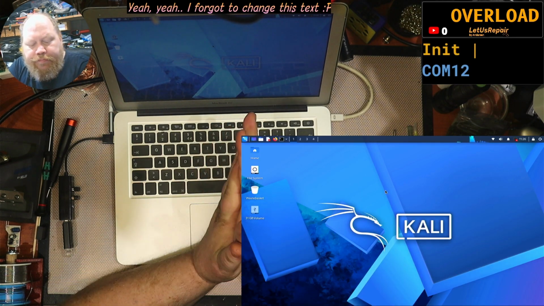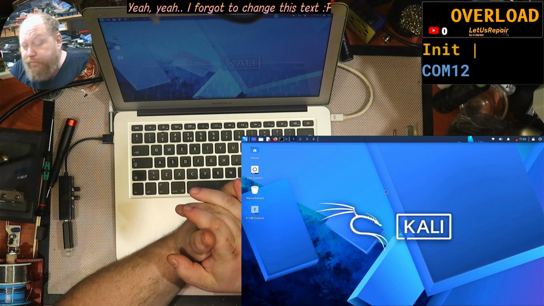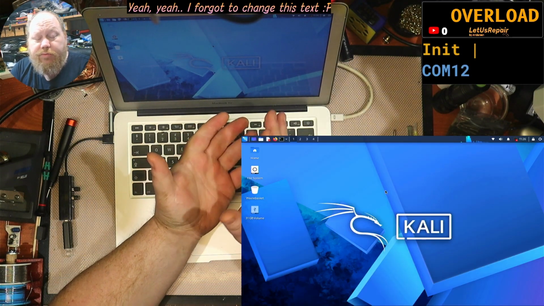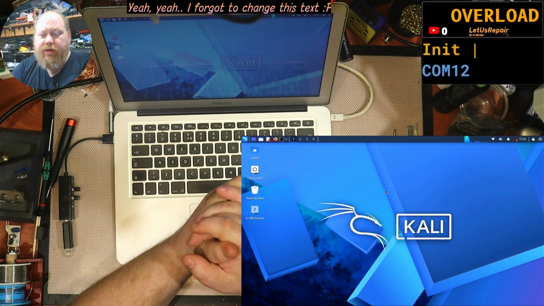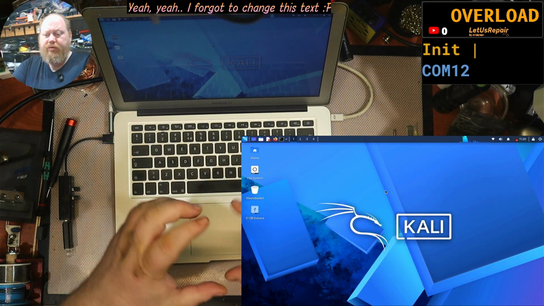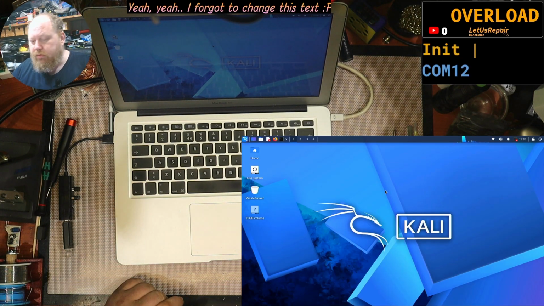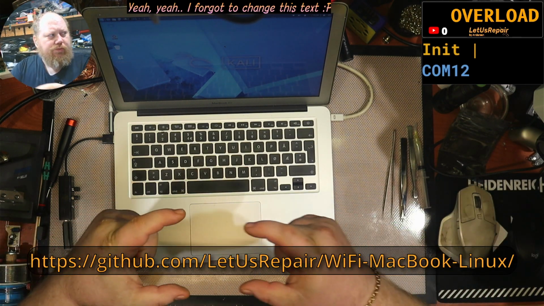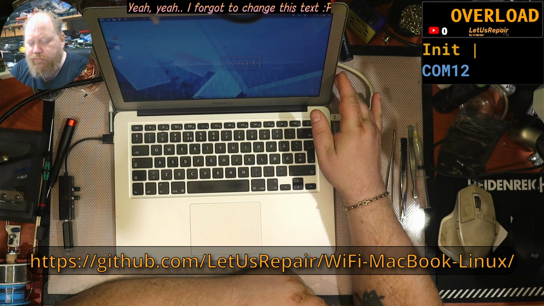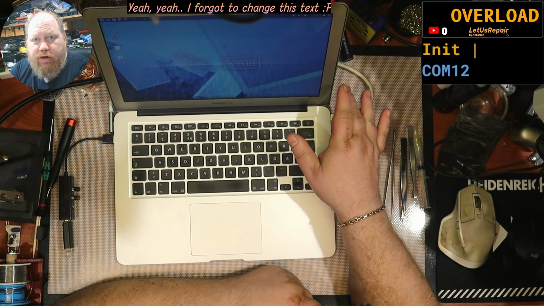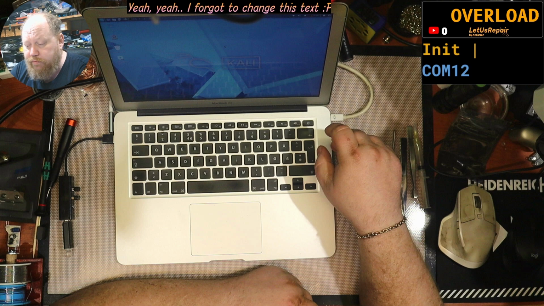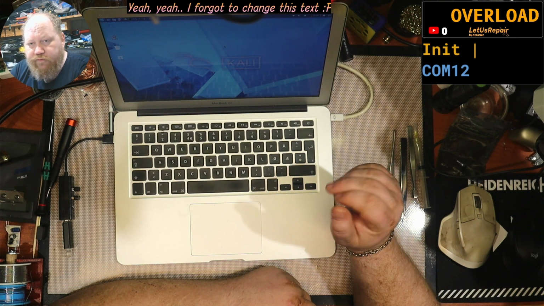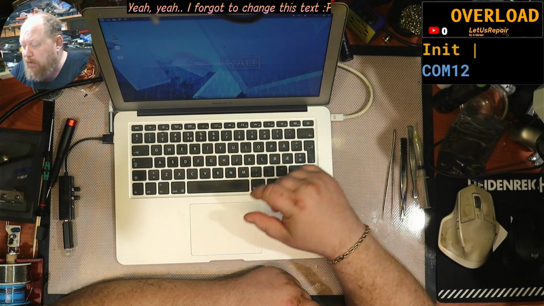Okay, guys. So wrap up. The information is available on my GitHub. Again, I'll try and remember to put a little box here. Well, I can turn the extra camera or capture source off right now. I'll try to put down here one of those boxes to say the address for my repository. My GitHub account is LetUsRepair, and you'll find this repository in there.